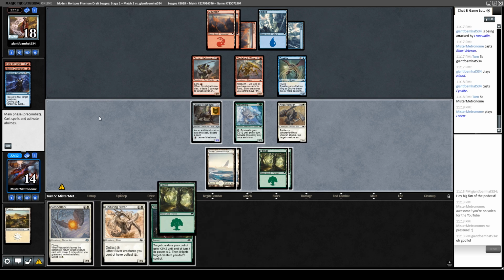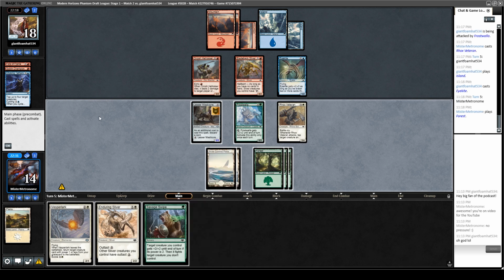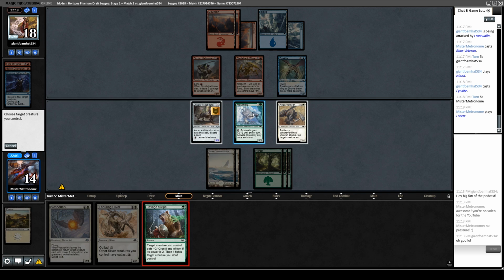So I think, what do we want to kill? I think I want to kill the Bladeback Sliver. I think that's the scariest card. Orcish Hellraiser, I guess if we kill Orcish Hellraiser, it doesn't give them a double block on Rocks Veteran or Frostwalla. So we should probably do that. So let's Savage Swipe the Orcish Hellraiser.